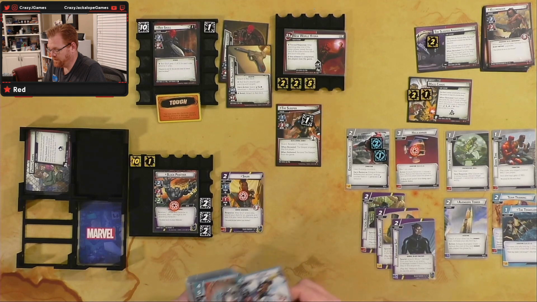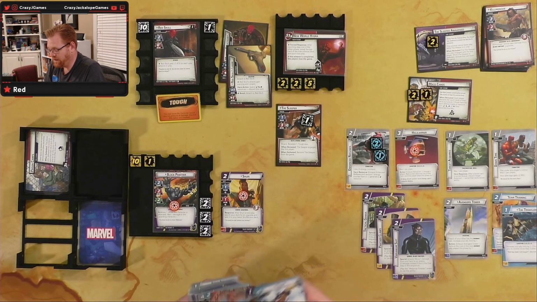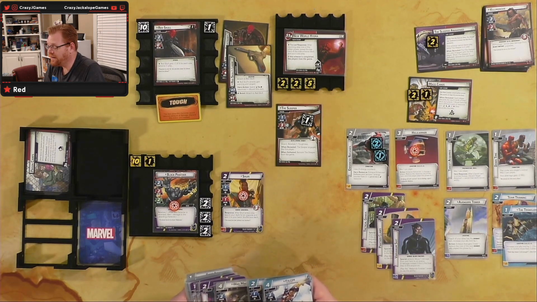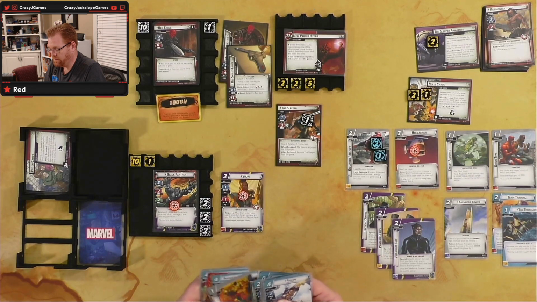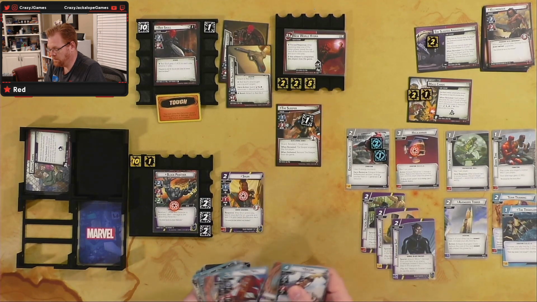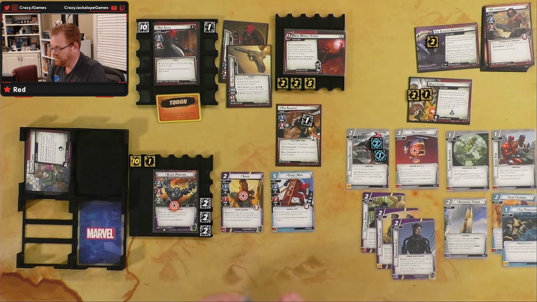Because when he comes into play, I get to remove 3 threat, or the other option would be I can bring Giant Man back into play and he can just take out the Sleeper. I think that sounds really good. Let's do that. Let's go grab Giant Man. Where's he at? Giant Man, Giant Man. There he is. Kaboom! Bring Giant Man back into play.